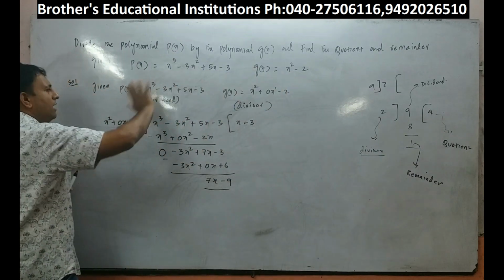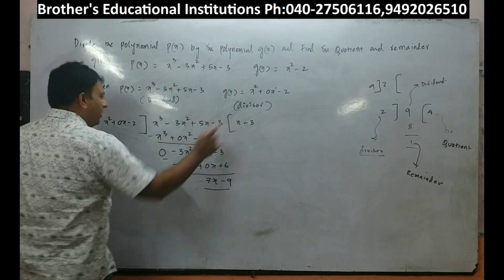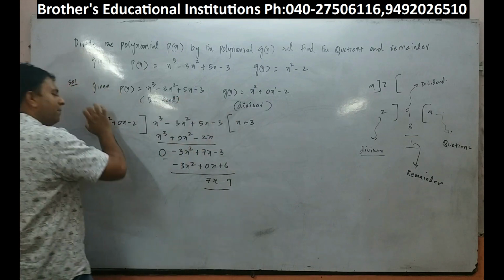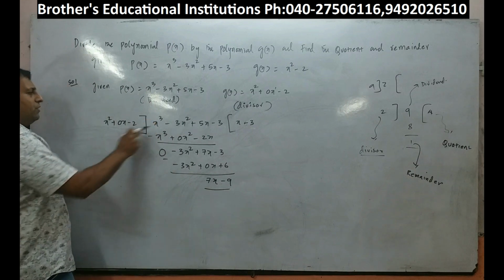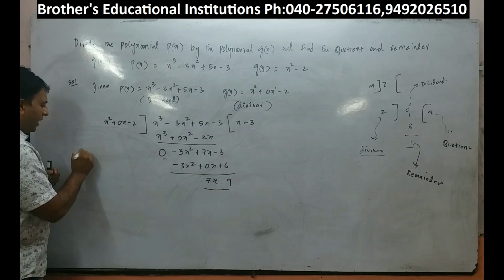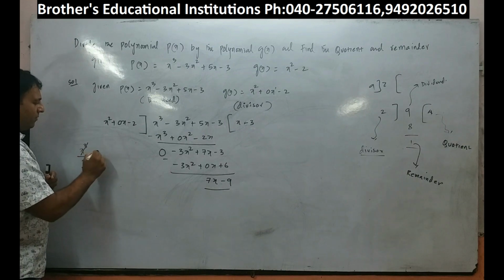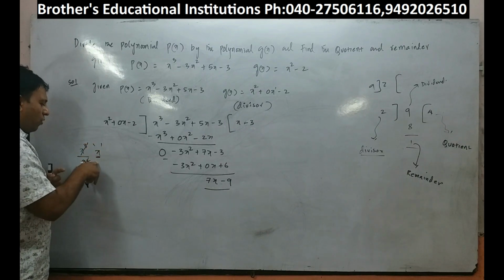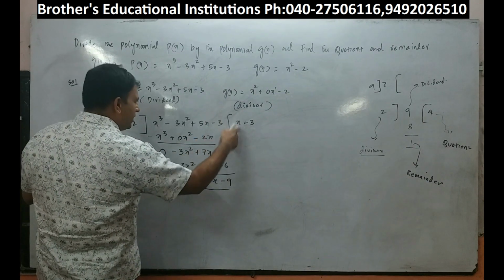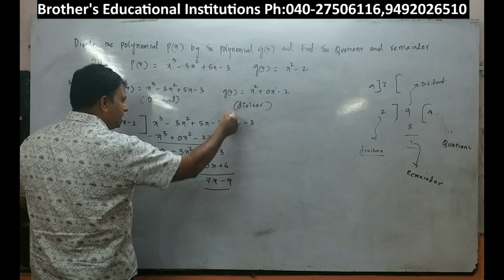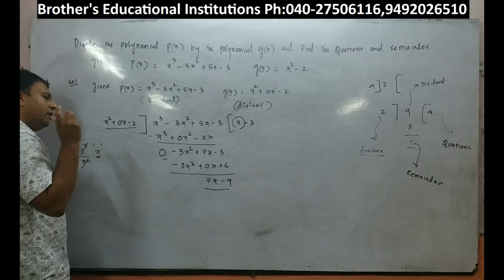Once you write the dividend and divisor in the decreasing powers of x, let us begin our natural form of division. So I write the dividend here, I write the divisor here in the decreasing powers of x. Now if you can see this x cube and this x square, normally you should do it like this. X cube divided by x square. X cube, x square goes how many times? X. Now whatever x is there, you must put in the quotient column. So I put x here. Now with this x, I have to again multiply the entire divisor.